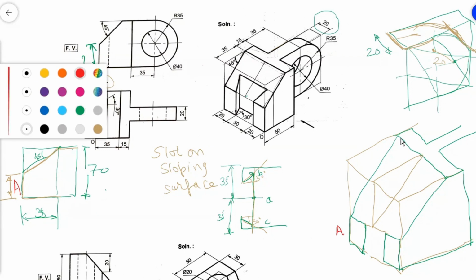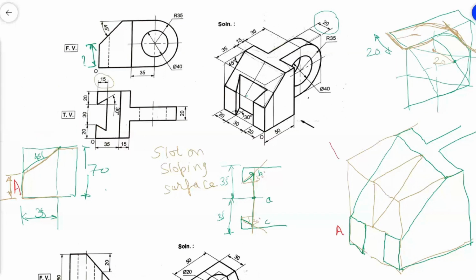See from this point, which one? This one. From this point of line to this line, which is it? It is this 35, correct? 35. Meaning how much is this distance? 35. From here to here, how much is this distance? This is 35, correct? Where is it given? This is given in the question. And in this, how much is this distance? How far is the slot, at what distance is the slot? 15. See, 15 from where to where? This is 15. Understand that this is 15. So what I will do now is, once I get this distance of 15, I will draw again like this. A plane. I will draw a plane.